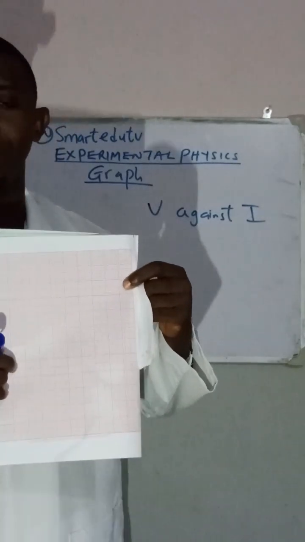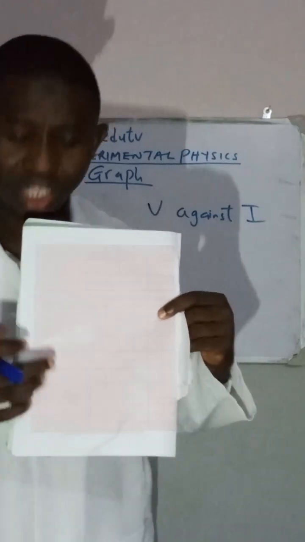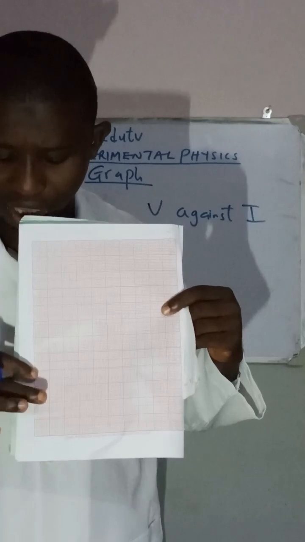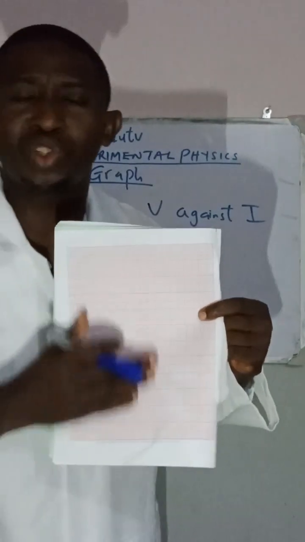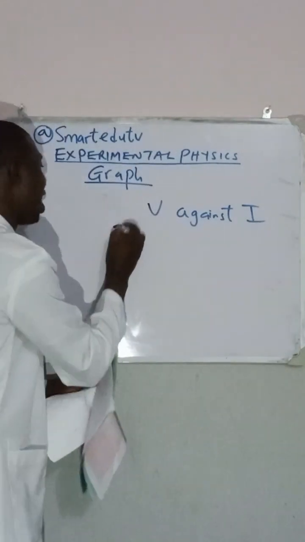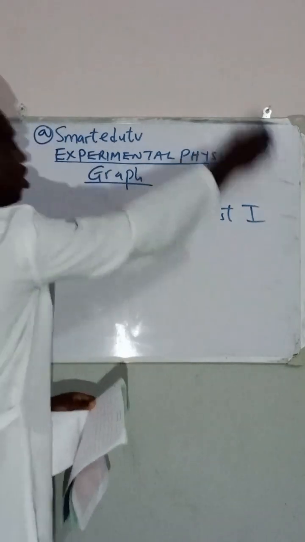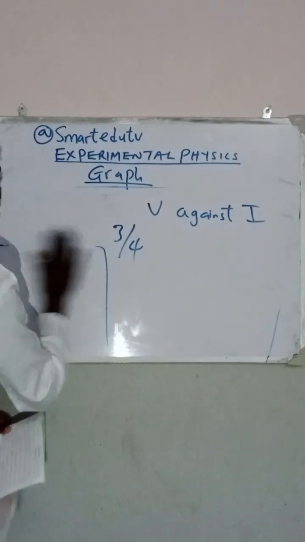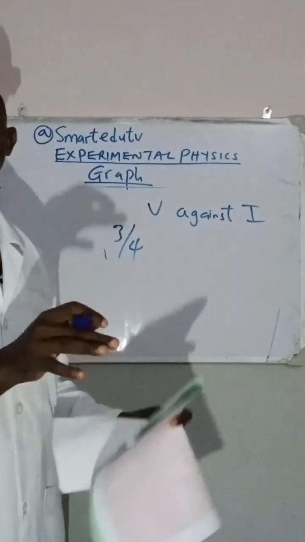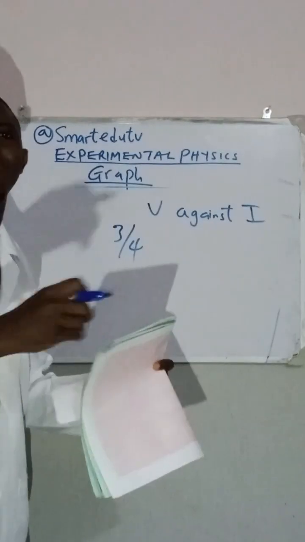This is very important. This is a standard graph because each of these boxes is 2 cm — if I measure a box with a ruler, it gives me 2 cm. Because of that, I must choose a scale in such a way that it will cover at least three-quarters of the entire graph. At least more than half of that graph. Don't choose a scale that will minimize the graph or that won't be evenly distributed. Your graph must be maximized — the best graph is the one that maximizes the spaces.